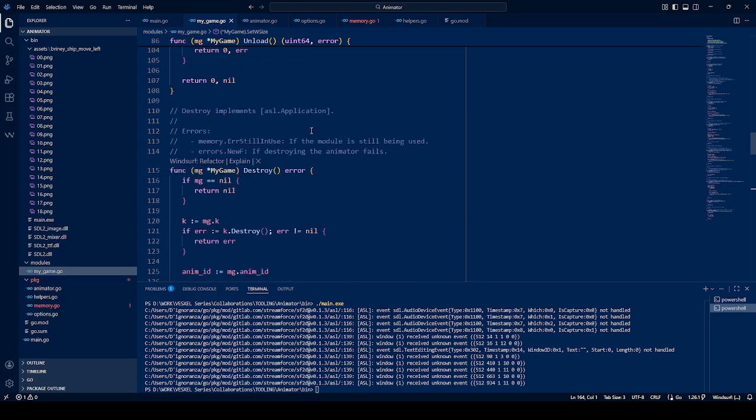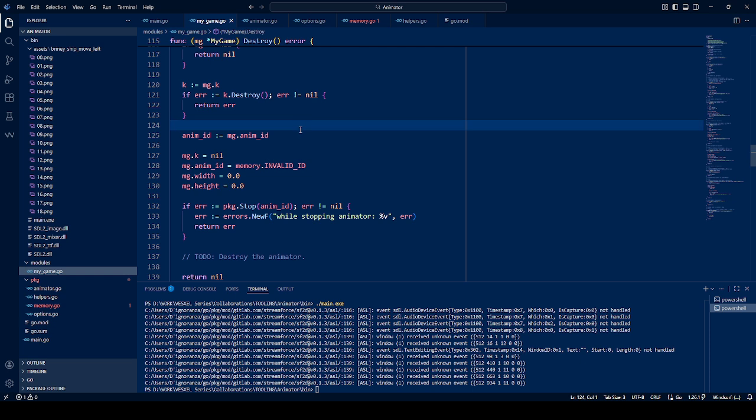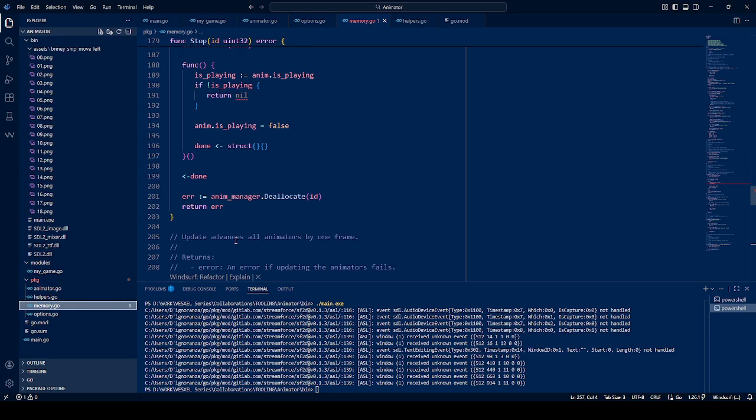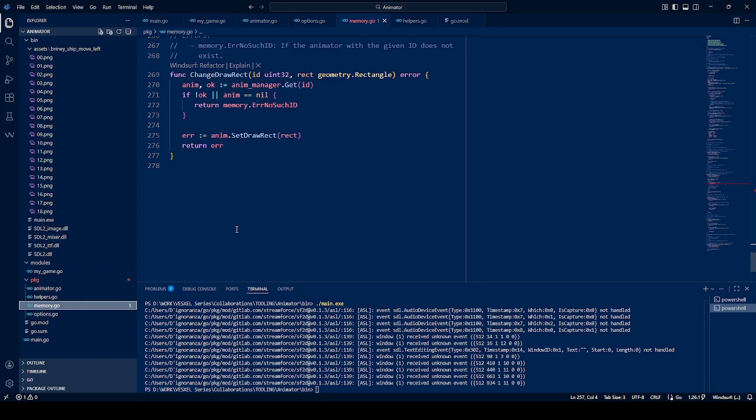Okay, we need to destroy this thing, but that is a game engine level. So we can just release everything.